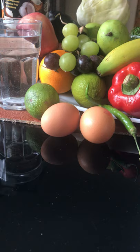Let's start with food and drink. So for day one, if you're not allergic to nuts and seeds, have a handful of almonds and pumpkin seeds for breakfast, along with a bowl of fruits such as kiwi fruit, strawberries, and blueberries. Have 2 to 3 cups of hot drinks in the morning or afternoon up to 3 p.m. and this can be a green tea, a normal tea and a cup of coffee.